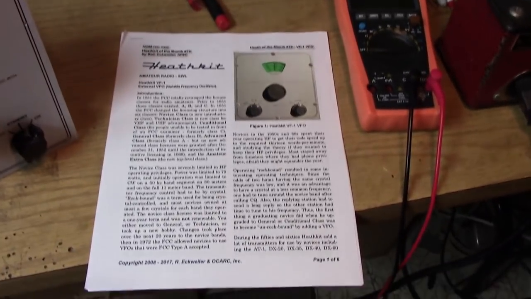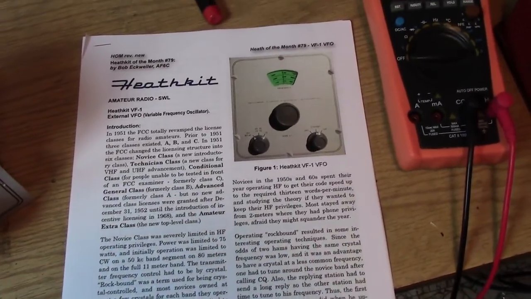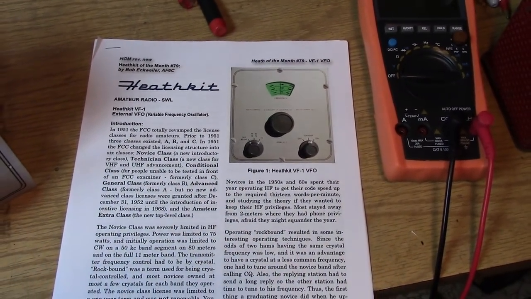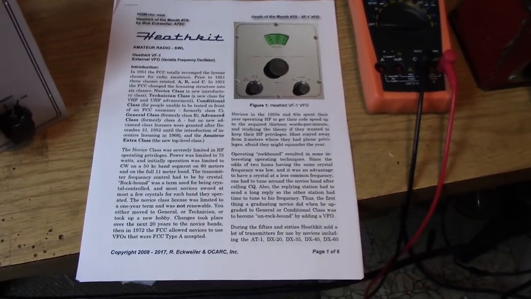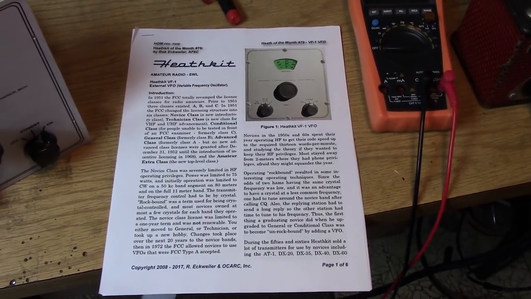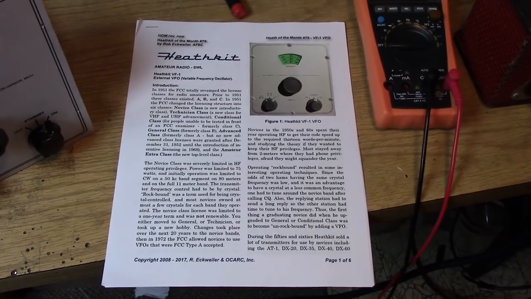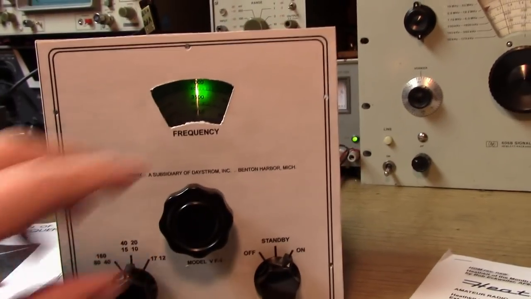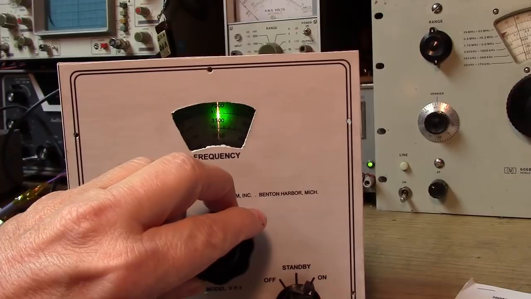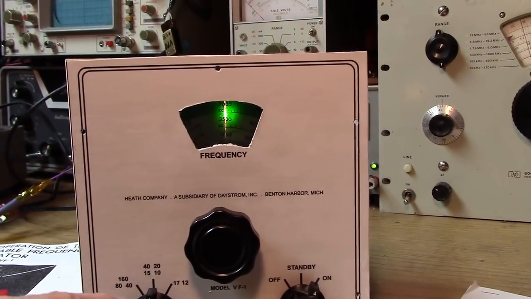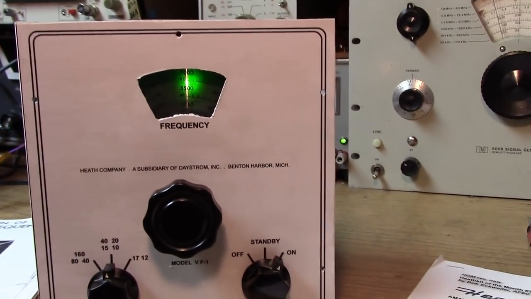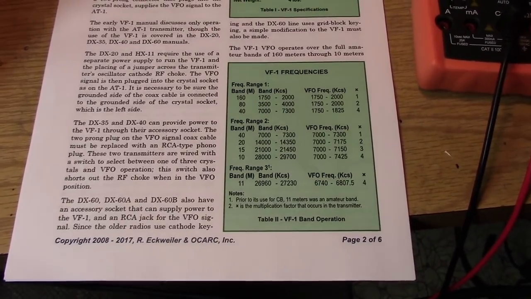I finally got a hold of this nice note written by Bob Eckweiler. This is an interesting excerpt I downloaded from the internet that gave me some of the hidden steps that you need to get that dial set right on the VF-1. Turns out this is a trickier operation than they lead you to believe in the manual. When you see this dial that has 1750, 3500 and 7000 on it, you figure oh great, just set that for seven thousand and put it in the second position and tune it up for seven thousand. Well that's not the way it works.